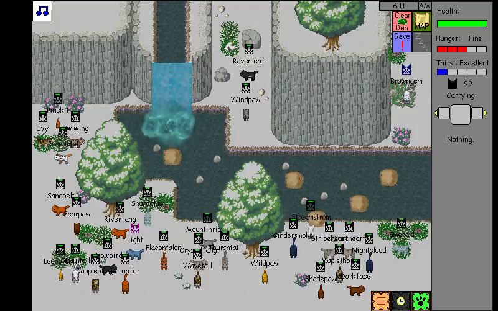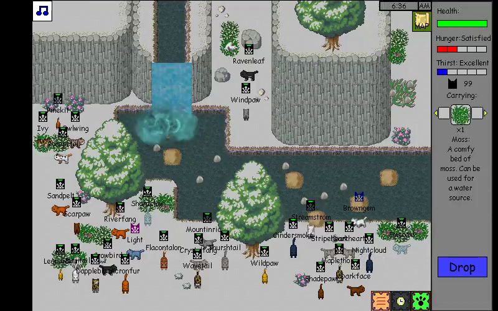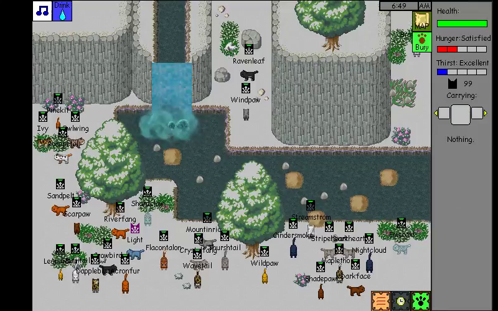2 new cats. I have 2 new cats. I'm gonna eat that mouse that's under you. I don't know where I'm gonna put this piece of moss though. I'm gonna put this piece of moss right over here. There we go.